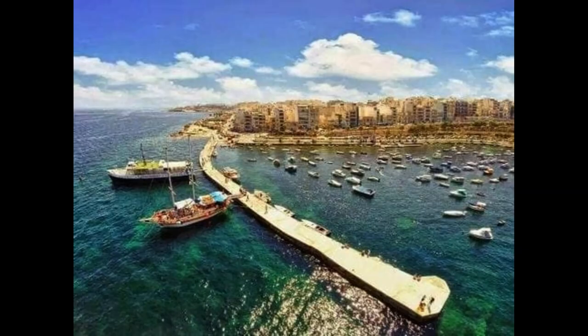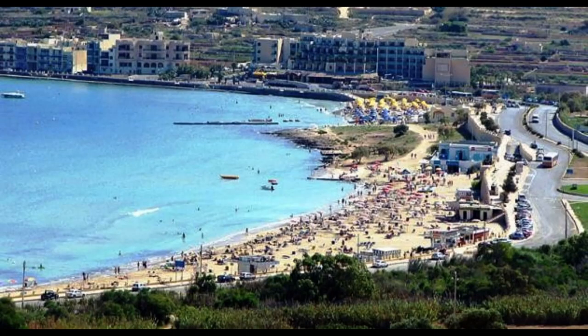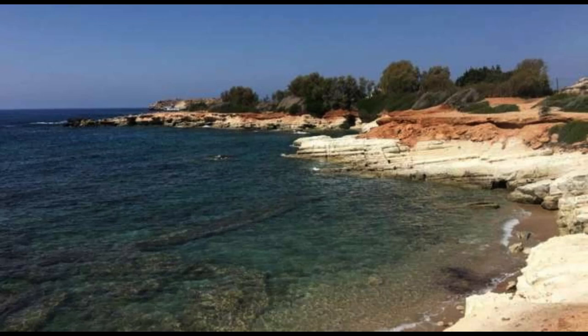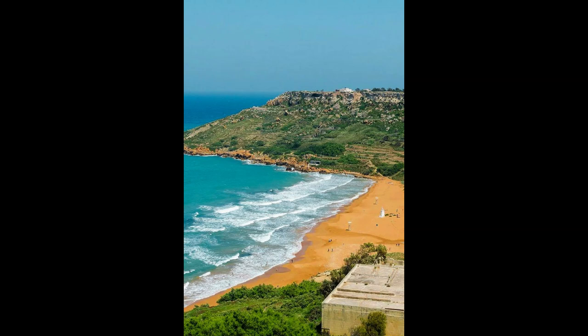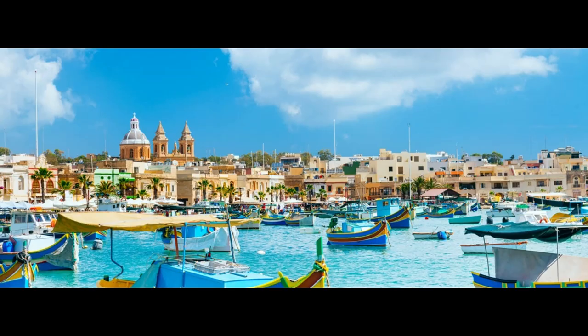The Red Tower. Standing tall on St. Agatha's Ridge, Mellieha, is St. Agatha's Tower, more commonly known as the Red Tower due to its painted color, which remained during its restoration process. This watchtower, protecting the straits between Malta and Gozo, was built in 1649 when the island was under the rule of Grand Master Jean Paul Lascaris Castilla. Dedicated to St. Agatha, the tower houses a small chapel and originally had two extra rooms used as the sleeping areas for its 49-man garrison. The tower's distinct color, location and four turrets make it visible across Mellieha.